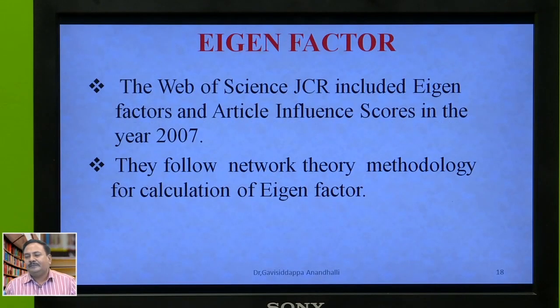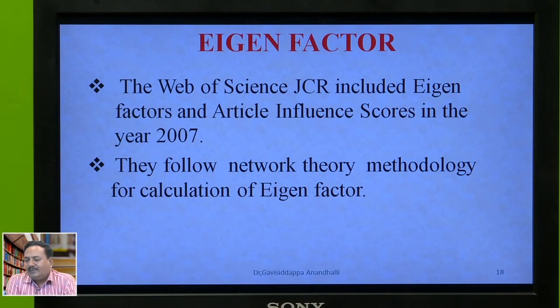The next very important research factor or metric which we are going to use in place of the impact factor or CiteScore is Eigenfactor. Recently, it has also started to be used by Web of Science. It is calculated by the JCR, Journal Citation Reports, which included Eigenfactor along with the Article Influence Score in the year 2007. So the Web of Science database released 2 indicators in 2007: one is Eigenfactor to check the influence of the journal, and also the Article Influence Score to check the level and assessment of the articles.